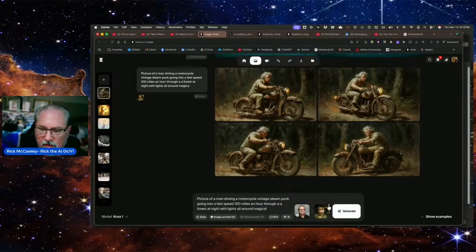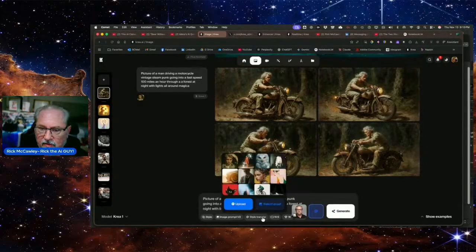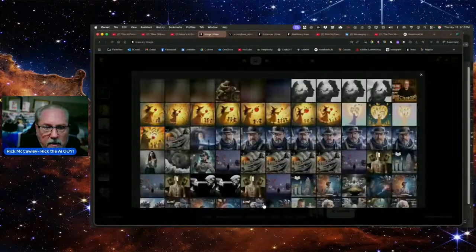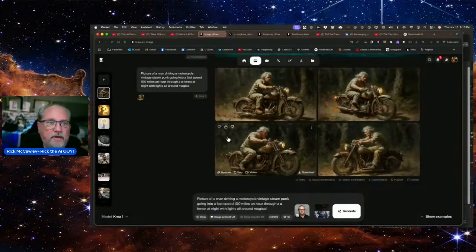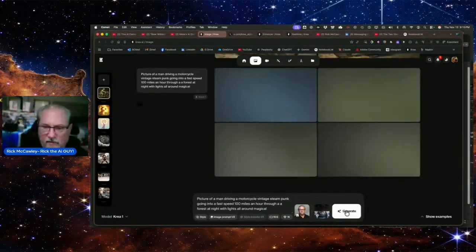Now, what I'm also going to do is take this particular style off, and I'll take a look at the assets I have available, which includes all of these images. So let's say I want to use this picture of me, sort of, as the angry man, and I'm going to try the same image using this as the prompt, and I'm going to generate it using Krea.